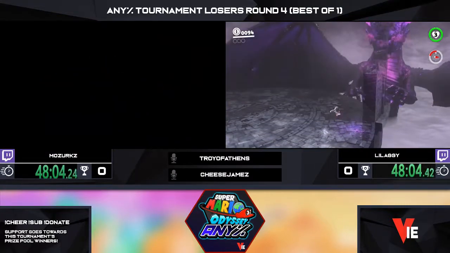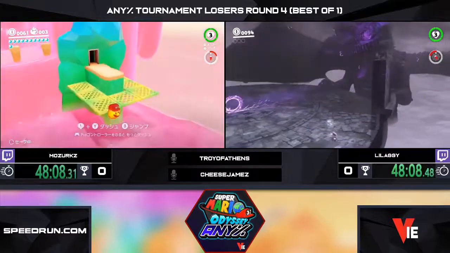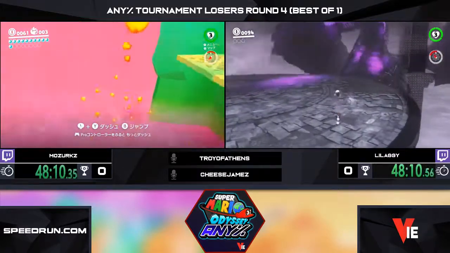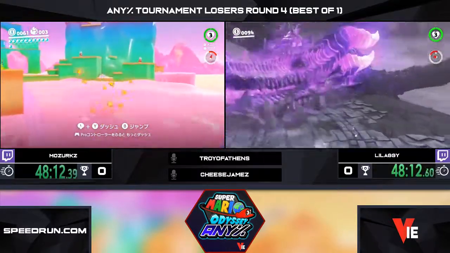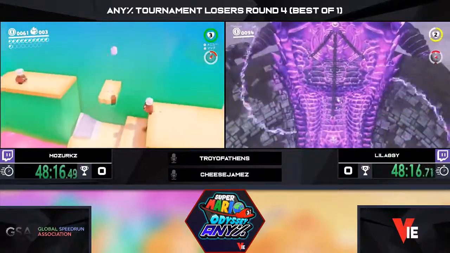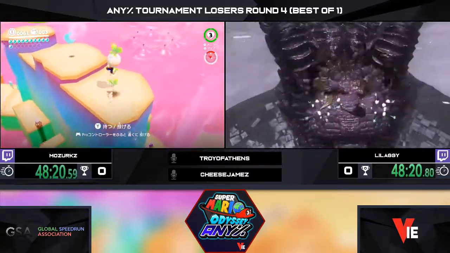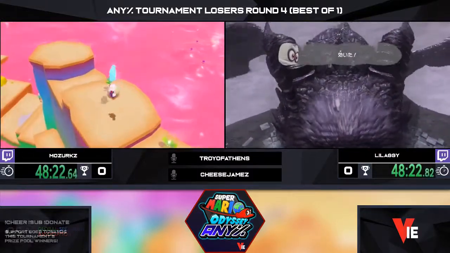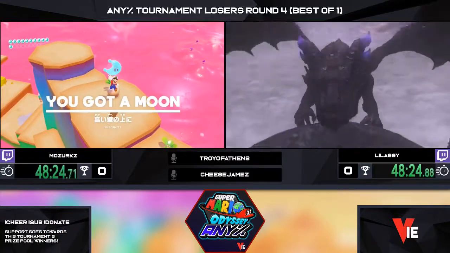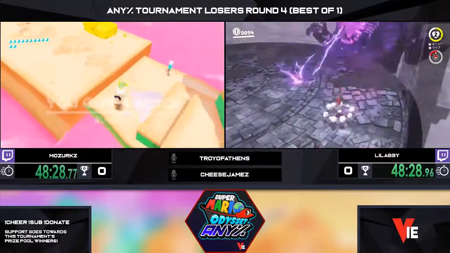Yeah, and LilAggy just having some fun with the walls. You can basically infinitely hover in these walls thanks to the home and cappy throws. Yeah, and we use damage boost here to speed up the dragon fight just a little bit. And now we can watch Mozarkz setting up for the turnip clip here, while Aggie is just still slowly killing off this dragon.